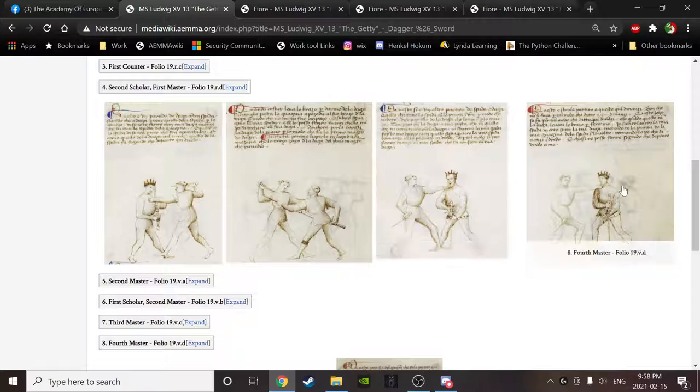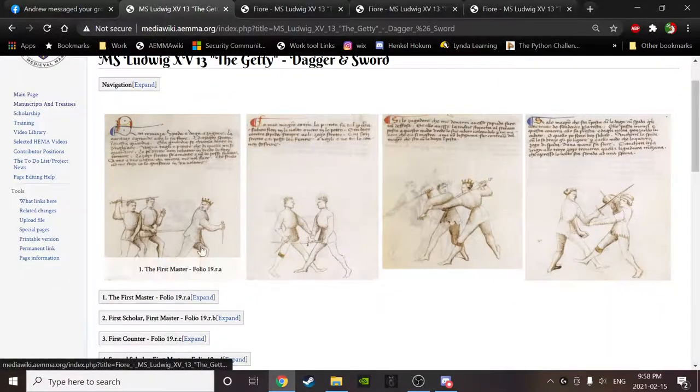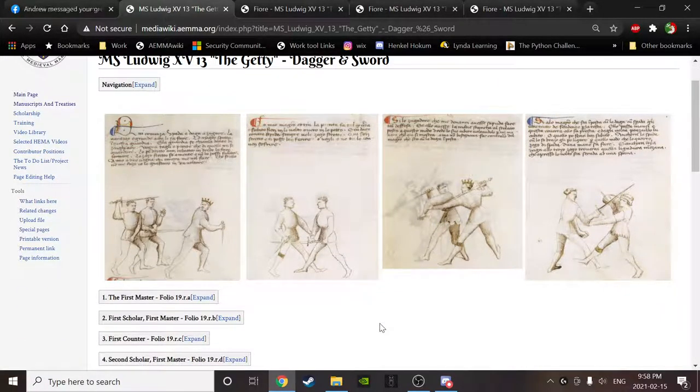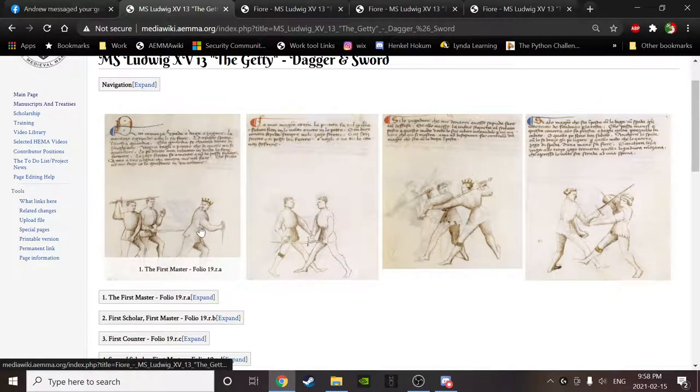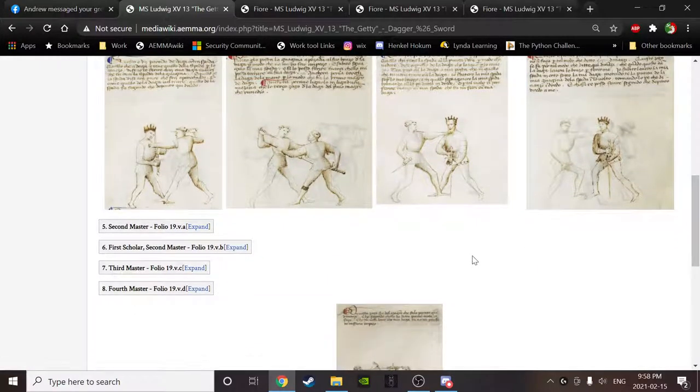These are neat, I must say. Once you do these, you feel pretty predatory as the dagger person against someone with a sword, I think. Or at least you do more than you did before. You feel like you have a shot. And then you do these, and you feel humble again. You're like, oh, I'd rather have a sword, thanks. Where's my sword? Please give me a sword. Because these covers are all great. They're high confidence level covers.